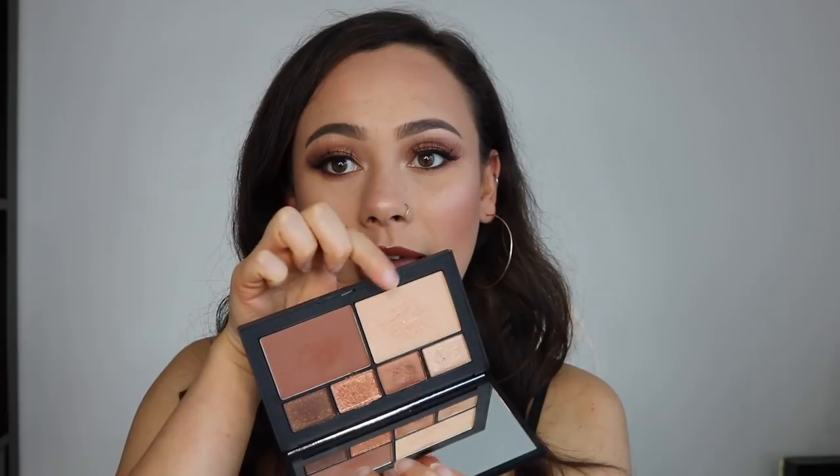As a subtle lid color or lid topper, I love Kink. And Galapagos — you can't really tell it has those gold shimmers on the lid too much, but as an outer corner defining crease color it works fine. Now the highlight, called Last Call — not my favorite highlighter from them, honestly. This formula is different from their new highlighters that just came out, which were a lot more pressed in and just have a completely different finish on the cheek.